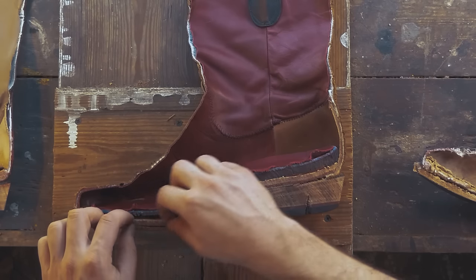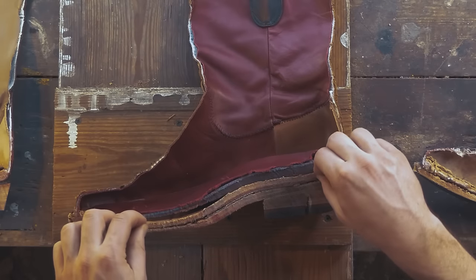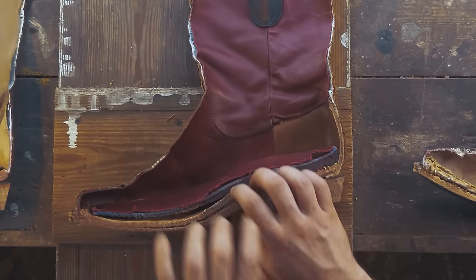We then have an extra thick interior vegetable tan leather traditional insole. Now this is something you'll see on boots made 40, 50 years ago. Not so much today, people are cheapening them.